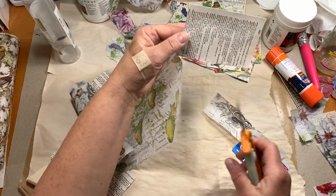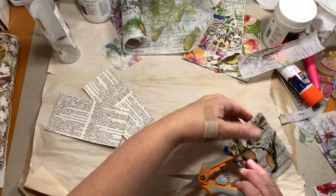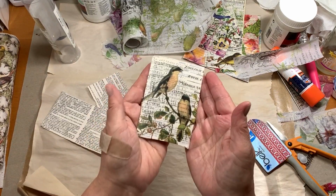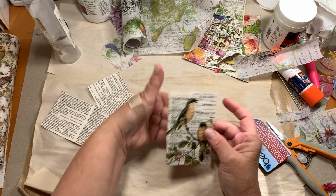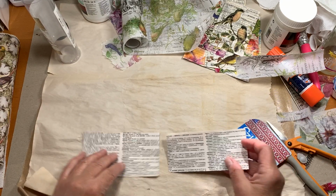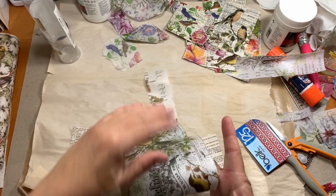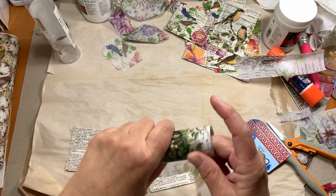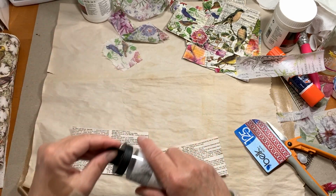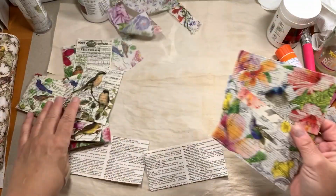But I might use the rest for another project, not a book making project. That one came out pretty. That could be a little tuck, right? And then these two would be, well, how many pockets do I have now? This has a chemical smell to it. Oh, I'm so sensitive to that stuff. Not that everybody else isn't, but I certainly am.